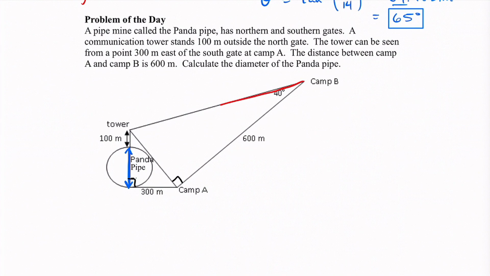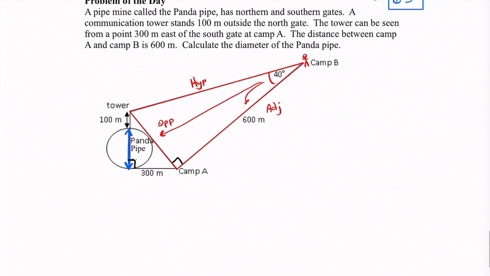Okay, so looking at this triangle right here, we are standing at this angle, and I'm going to label my sides. This is the longest side, that's the hypotenuse. This nearby side is adjacent, and then all the way over to the other side, that is the opposite. If I use the tan ratio, I'm going to be able to find this opposite side using the adjacent and the angle. So let's do that here first.